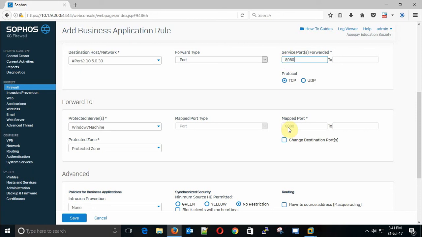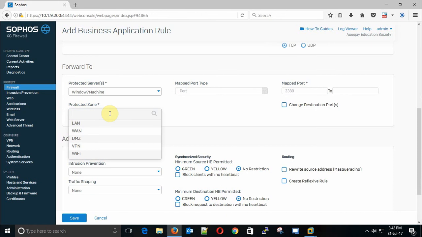Or you can define a custom port in service port and then change destination port to a standard port or any other port. So for example, you can also define it as if any request comes on port 880, that should be forwarded to port 3389, right? So now I am reverting that setting and choosing the default one, 3389.